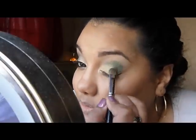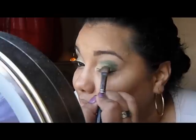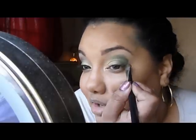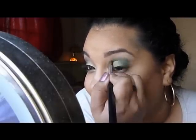Right, you want to just wipe off your same brush, and you can just blend where those two colors meet in the middle. So what we're going to do again, clean off your same brush. You can sort of blend out the top part of the green here.